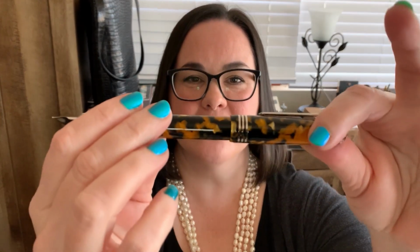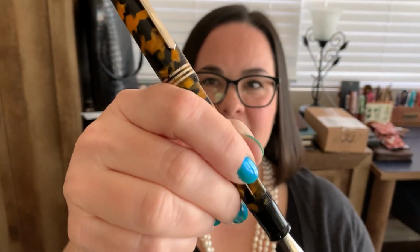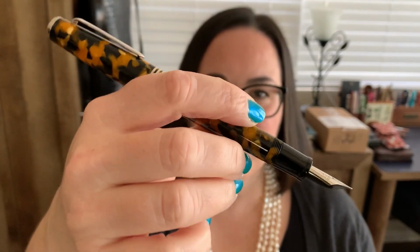Does it post? Yes, it does. It's a great size pen. If I had to compare the size to another pen, this would probably be close to a Pelikan M600. It's a beautiful pen. It's classic, it's simplistic. You can't go wrong with a tortoise shell like pattern.